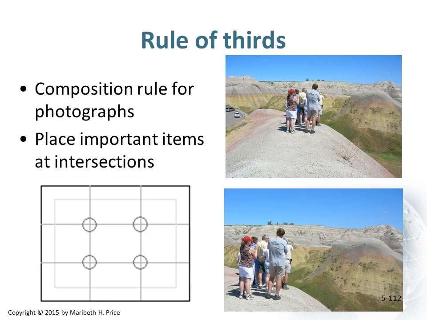The rule of thirds says basically you don't ever want to place anything in the direct center of the map. Imagine drawing your map up in thirds, and where 2 sections meet is locations where you want to place things, not dead center in the middle. In the example on the top, you have this group of people in the middle of the map. It's fine for whatever you're doing, but the picture on the bottom, where they're down there more into the lower left corner, it just looks right.